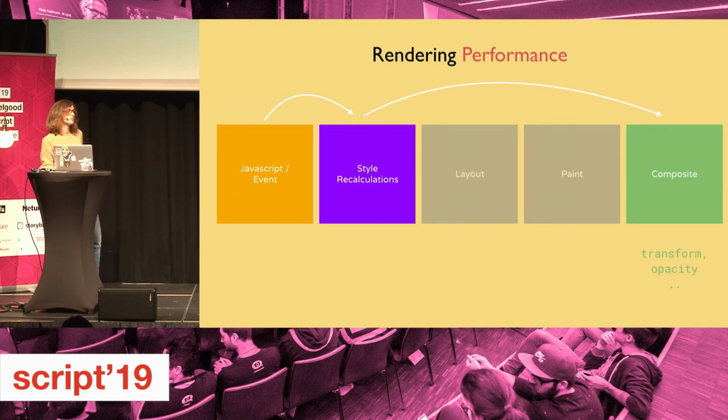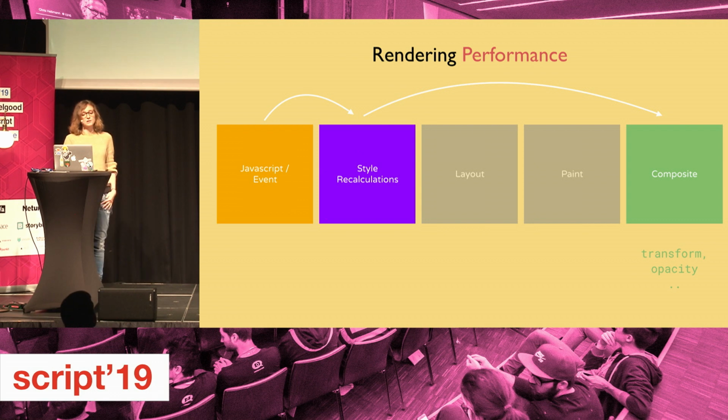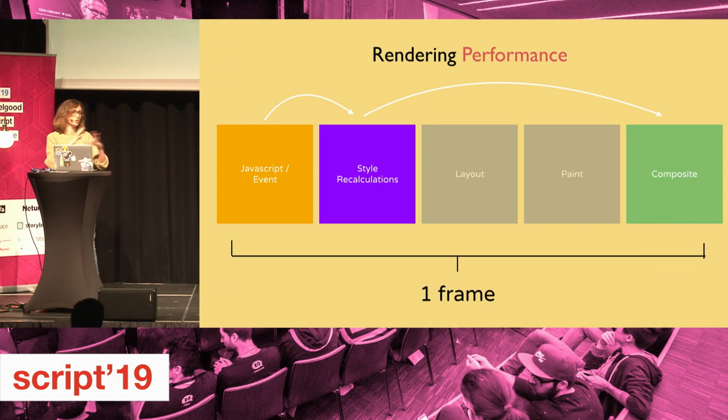And then the most performant step in the rendering process to animate is the composite step. So animating transform or animating opacity. And because we're skipping the layout and the painting step when we're changing something, we get a lot more frames per second, because for every frame we have to go through all these steps, and if we take a lot longer on the layout step or on the paint step, we're going to get fewer frames per second. So try to stick to the composite step and animate transform and opacity. It's fine to sometimes try to animate other properties, but then you need to test if the performance is okay and if the animation also works maybe on a mobile device that can't process it as quickly.